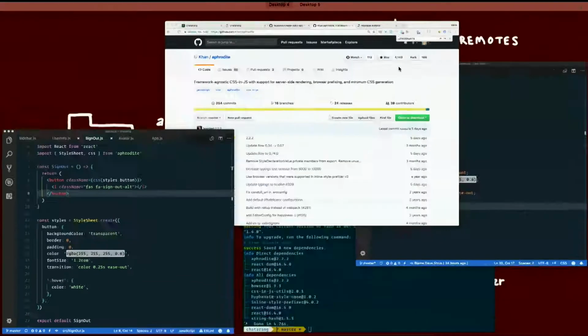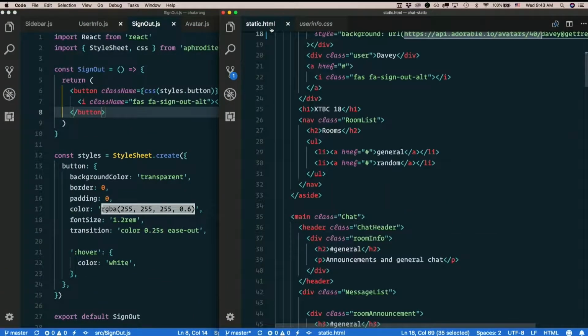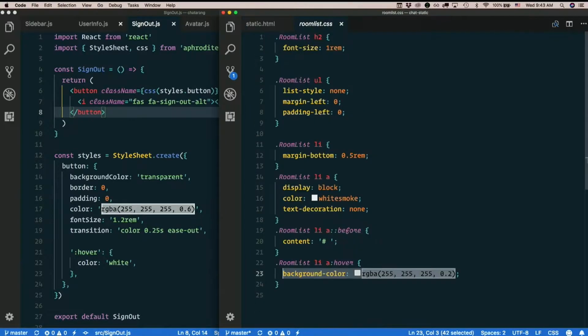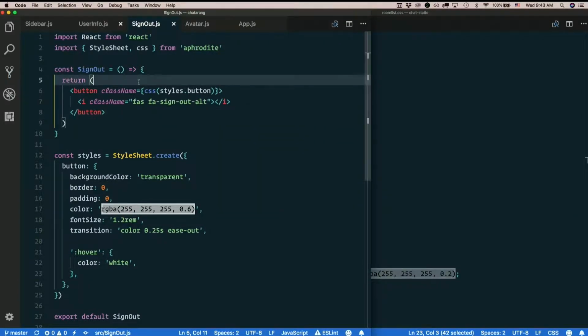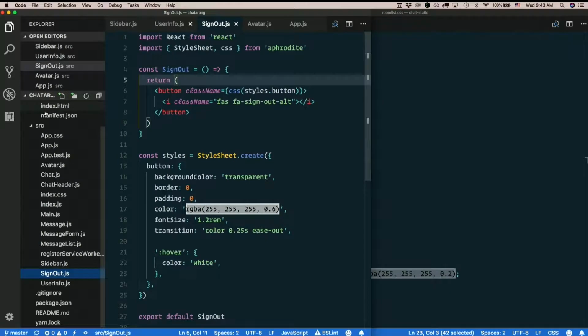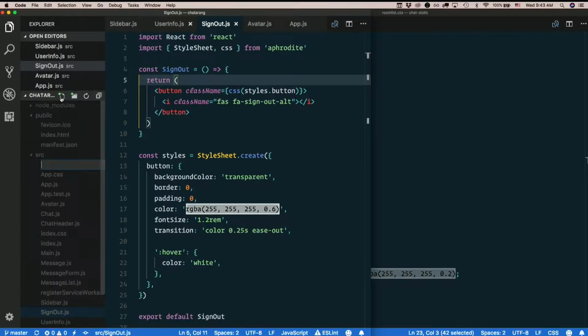So from looking at the static HTML and looking at what style sheets are there, we see there's another component, probably for room list, which seems reasonable. Now we have no real data in that, right? But it's there. So how about we make that? New file, roomlist.js.